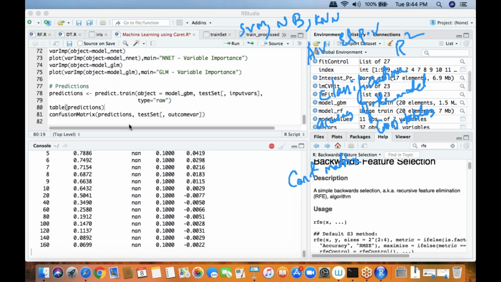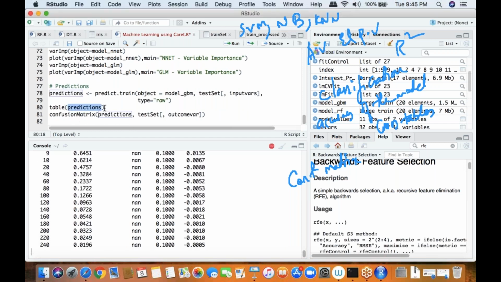So here you can see that the table of predictions is going to give you the count of predictions for each and every level 1, 2, 3, and then this confusion matrix is going to give you the confusion matrix of your model by comparing it with the actual values.